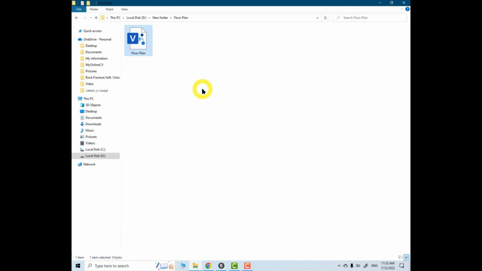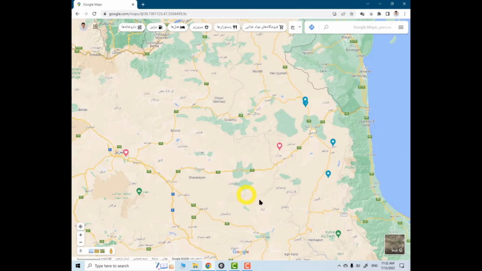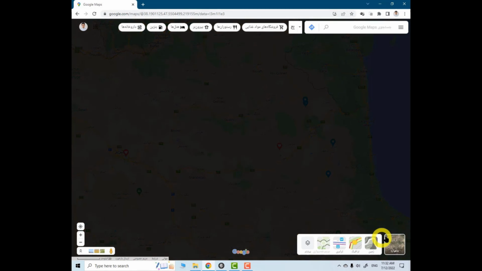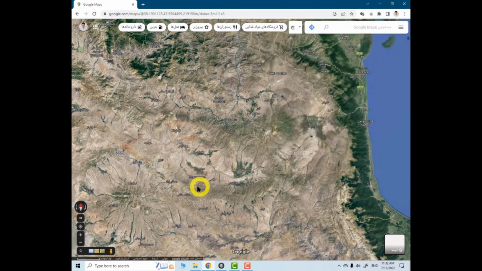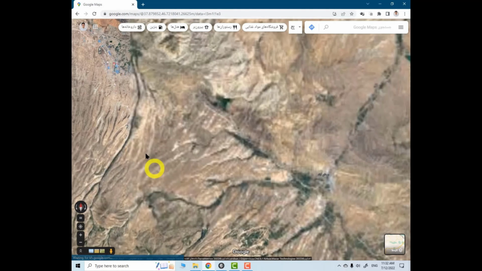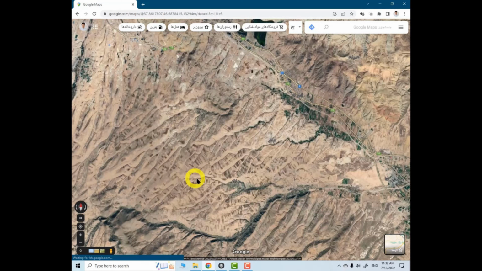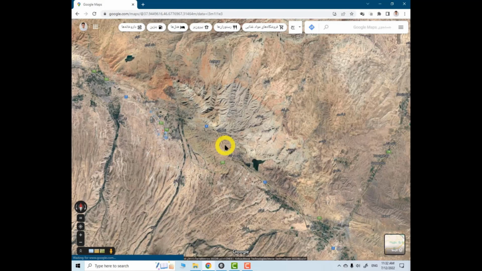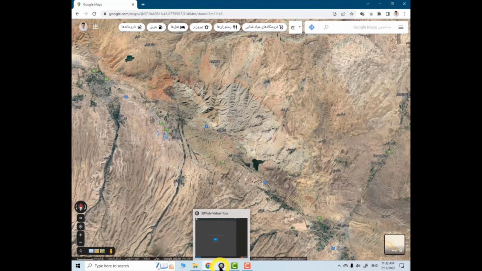If it's an outdoor area, you can easily go to Google Maps, switch to the satellite view, select your area wherever it is, and basically take a screenshot of the map. Then you can place your panoramas within it in 3D Vista software, with the help of the floor plan plugin.